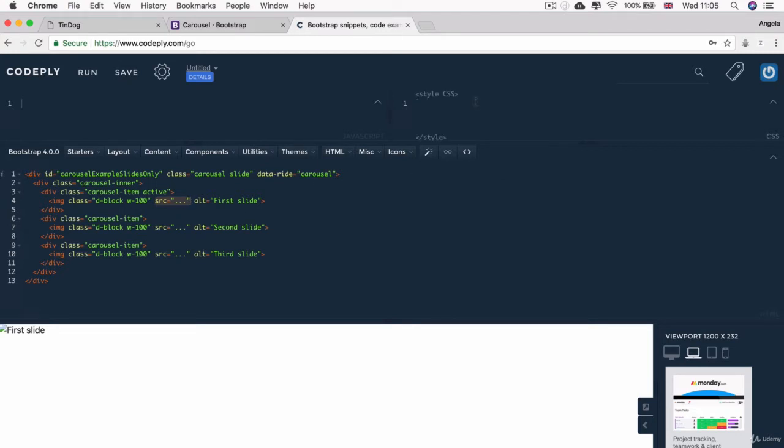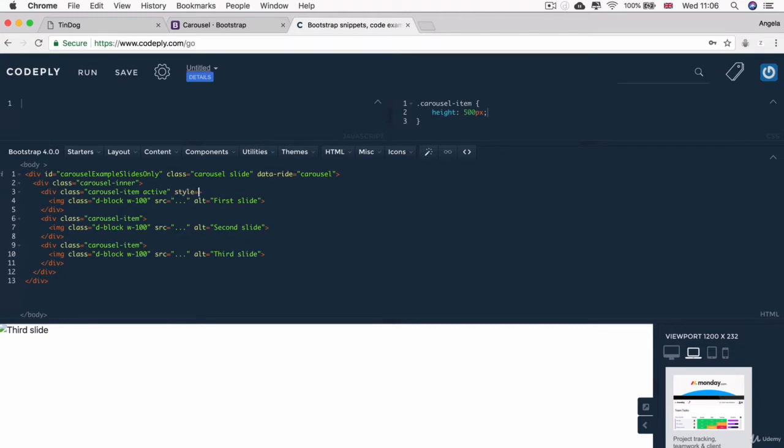Instead of looking for images and messing around with this, I'm simply going to select the carousel item, which is the class that is the div that contains each slide. And I'm simply going to give it a height of, say, 500 pixels. And I'm going to go into the div and add an inline style.